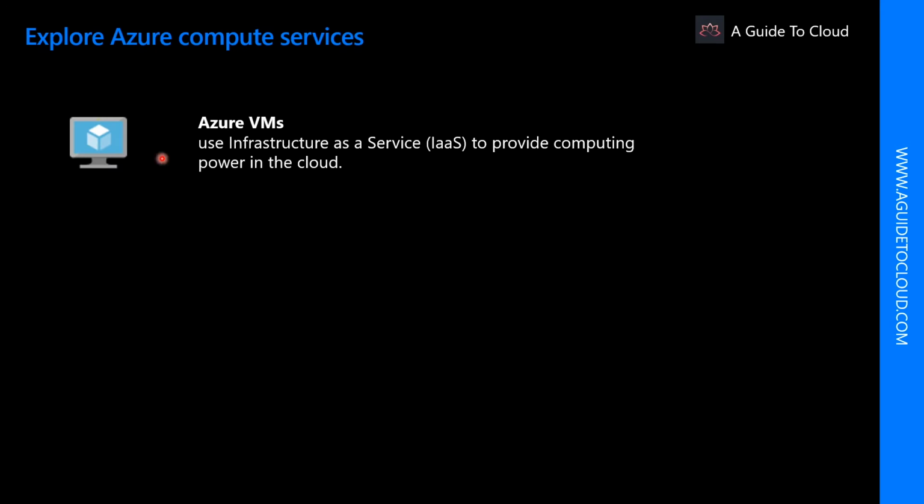Azure Virtual Machines let you create and use virtual machines in the cloud. It provides IaaS and can be used in a variety of different ways. When you need total control over an operating system and an environment, Azure VMs are an ideal choice. Just like a physical computer, you are able to customize all the software running on the VM. This ability is helpful when you are running custom software or custom hosting configurations.